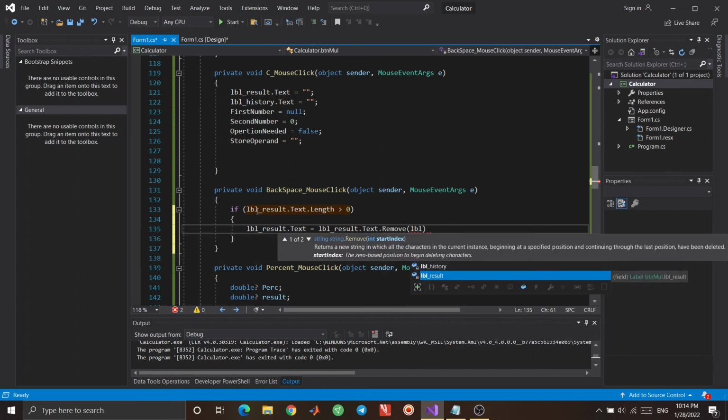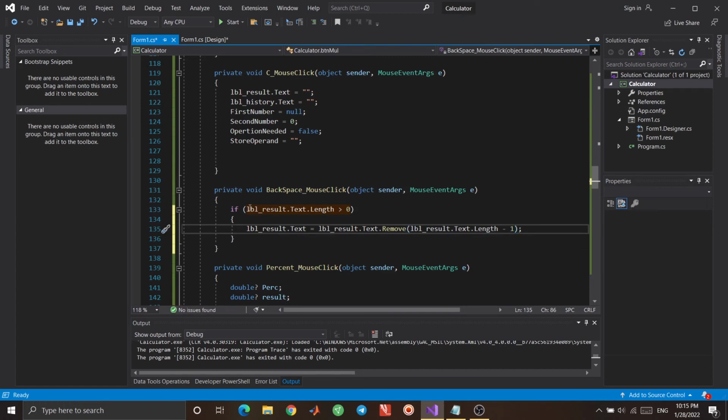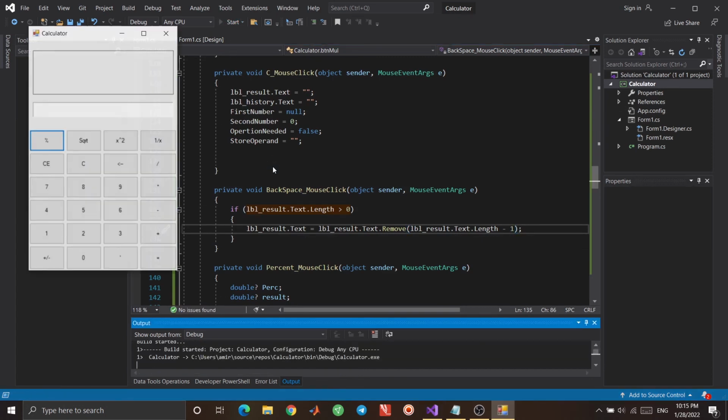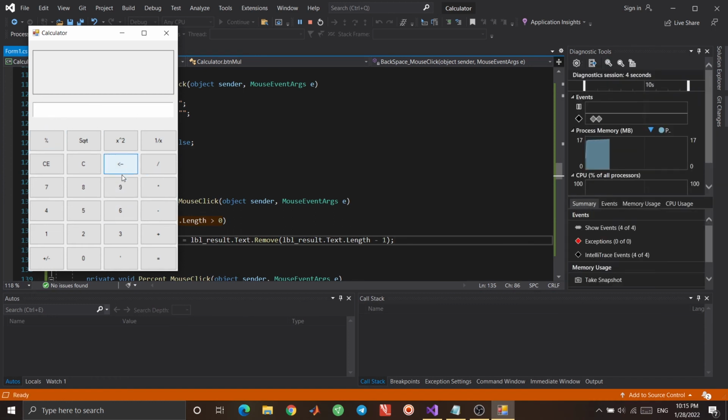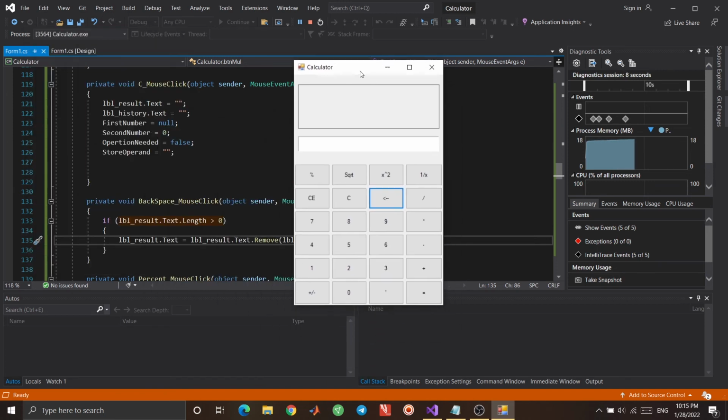So lbl result dot text dot length -1. Okay, this is gonna be our backspace. So if I write -6, I use backspace, one of them is deleted and the other one is deleted also. Okay, and it is working.